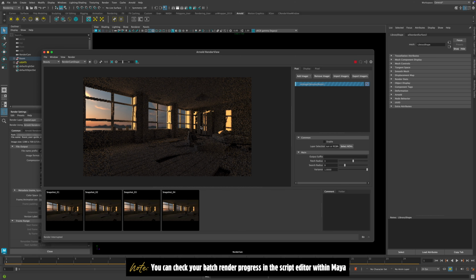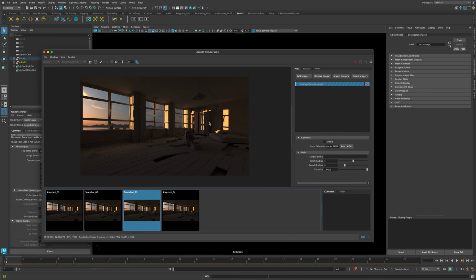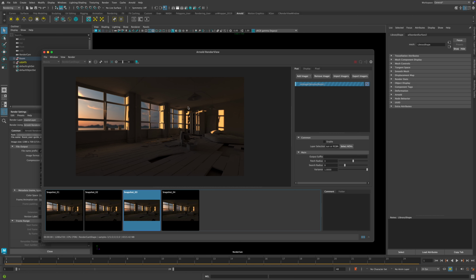And I'm going to stop that. Didn't want to do that, but yeah, just based off of this, right? They'll just take as long as they would have taken otherwise here, which for me was like 3 minutes per frame or something like that. But you should start to see those even just pop up right away. It'll just be a smaller file size. It might say like 33 kilobytes and then it'll finish and say like 30 megs or something like that.